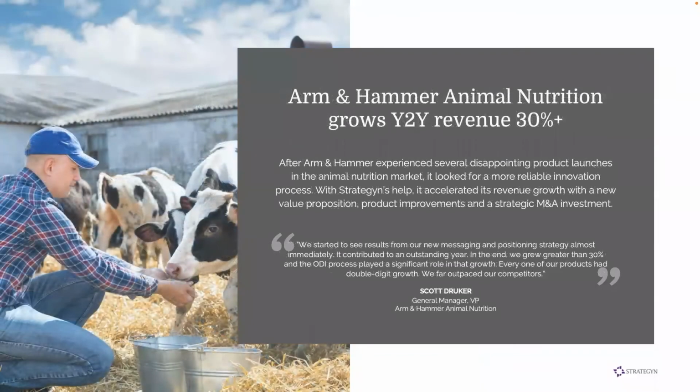We look at Arm & Hammer, for example, who thought their market was nutritionists who were creating foods for dairy cows. But it turns out the real market was for the dairy herdsmen who were trying to optimize dairy herd production. And once they had a better view of who their customer was and what job they were trying to get done, they took the same products at the same prices. They just remarketed them in a different way and saw a 30% year-to-year revenue growth.